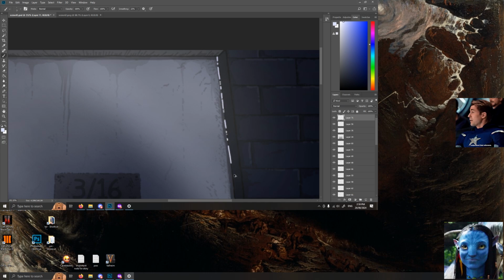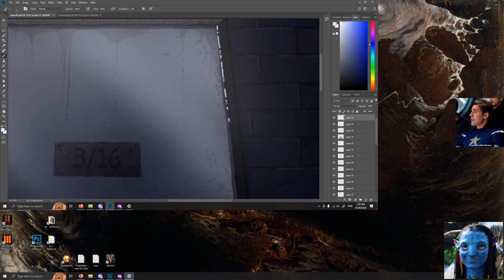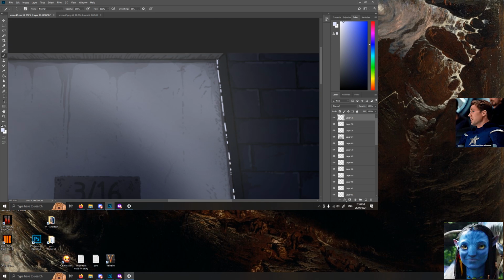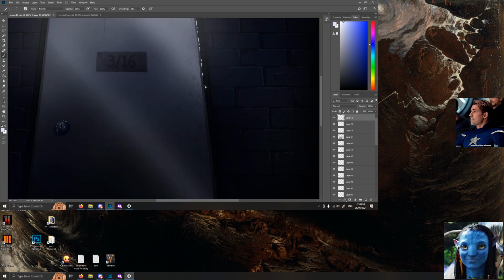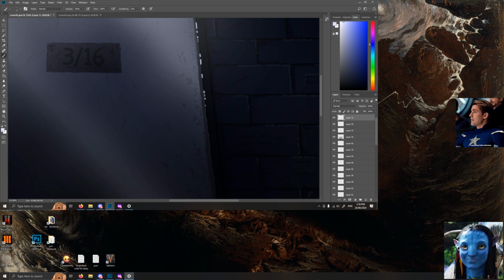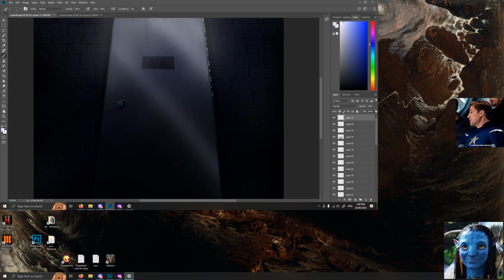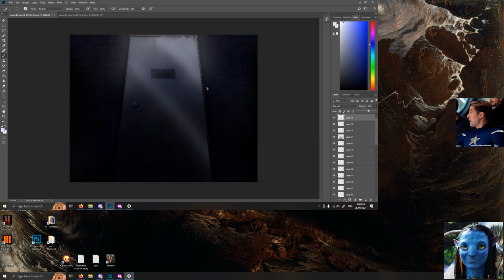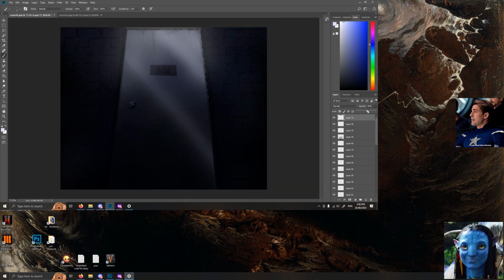That was too long. Yeah, something like that probably wouldn't go astray on circumstances such as this. Get rid of the opacity a little bit.